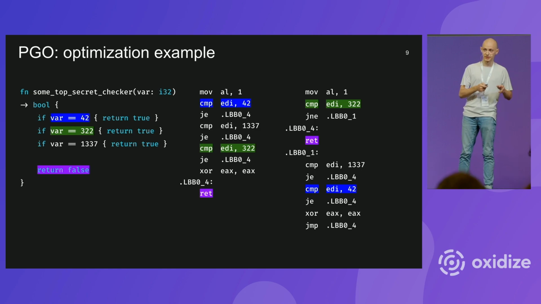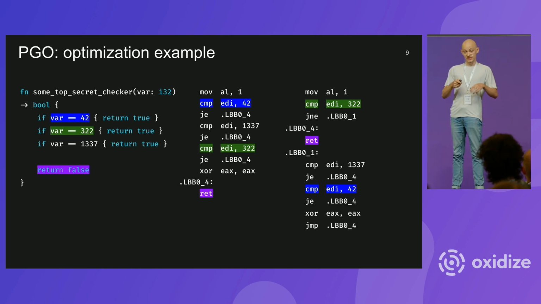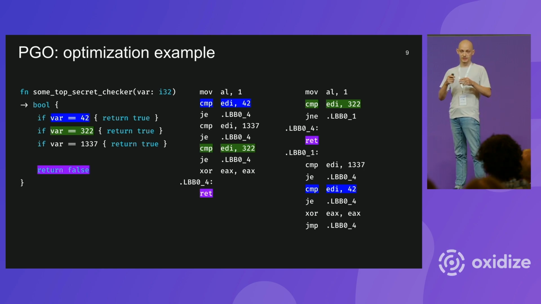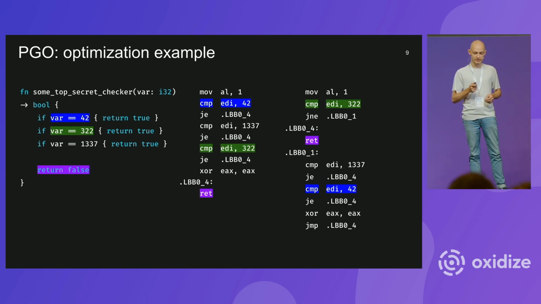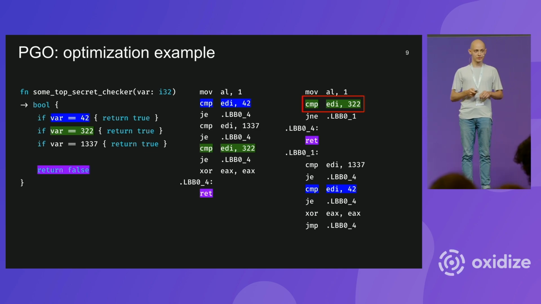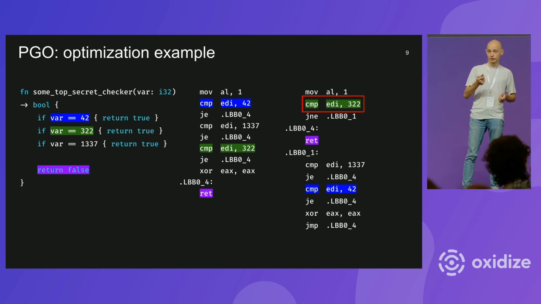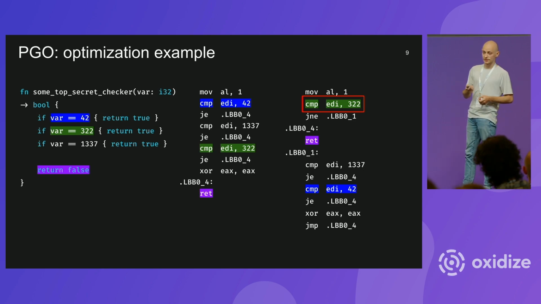Here we have the assembly for the same function, but after applying the profile guided optimization. The training workload, the typical workload in this case, were passing values, where the most frequent value as an input were 322. And the compiler decided to optimize the function a little bit in our way. The first big difference is that the most frequent branch was moved to the beginning of the function. It's a simple idea, because we can achieve an early return, and less of the redundant functions will be executed in runtime, and we will get a better performance.